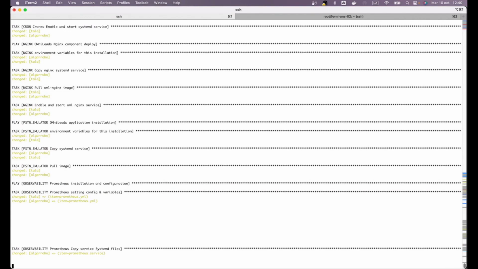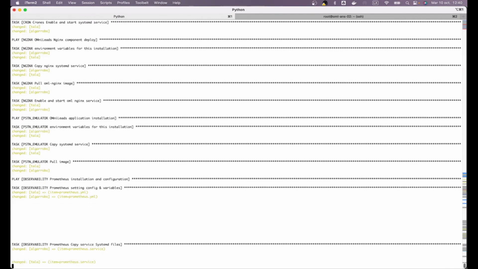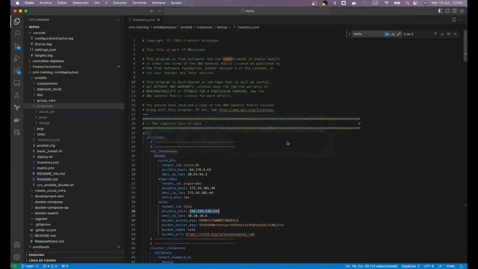Well, we're just finishing up, practically wrapping up the installation of these two new tenants that we've added to the server inventory file. We discussed the course host, Carob, which is a host in a LAN environment to be utilized in a LAN setup, and the Felling host, which we have deployed on DigitalOcean with the feature of using a cloud server's own bucket.